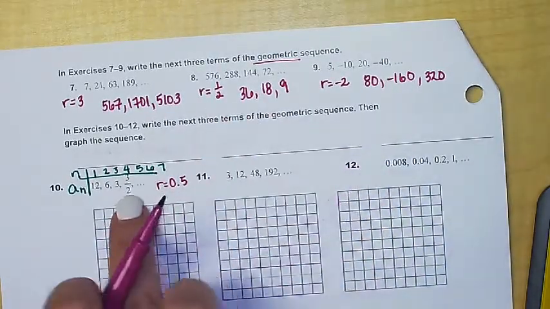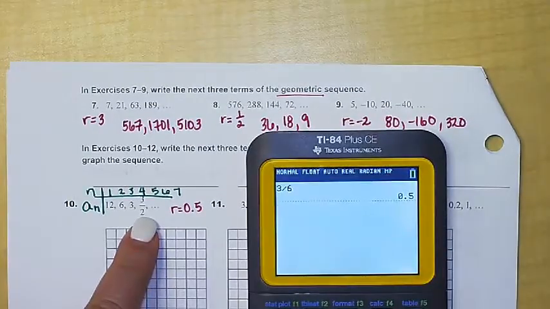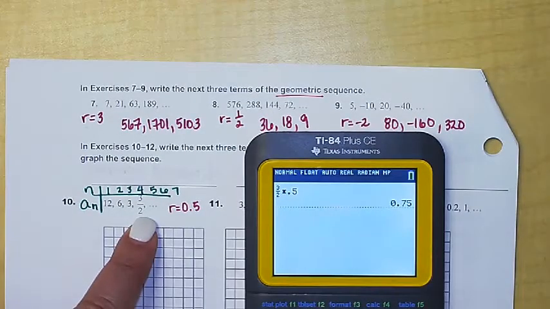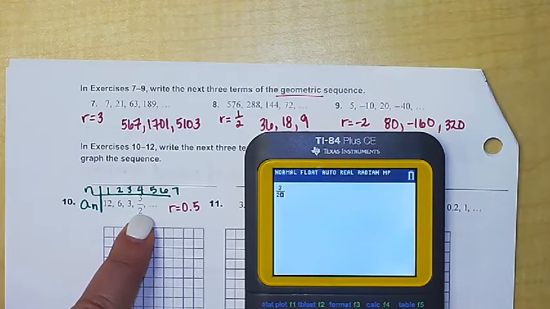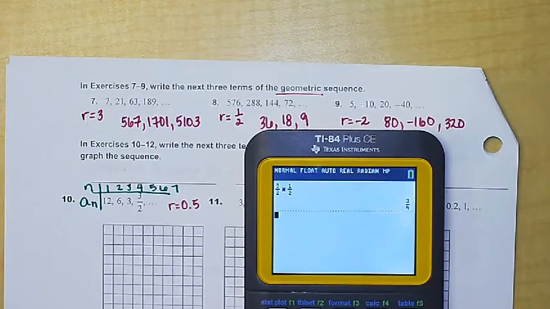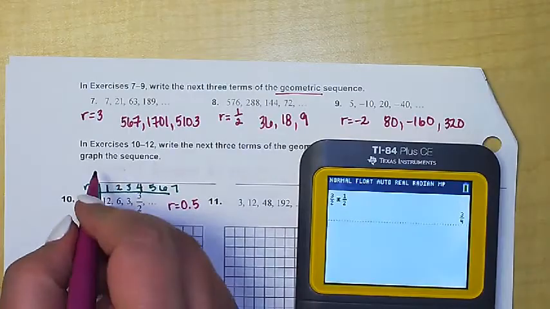And so if we left off with 3/2 here, and then we multiply that by 0.5, we get 0.75. You can do that as a fraction. In fact, let's do that. Let me be consistent here. We're going to do 3/2 and multiply it by 1/2. That way, they started with a fraction, I should continue with a fraction. So that means that the 5th term is going to be 3/4.